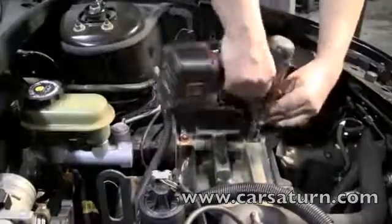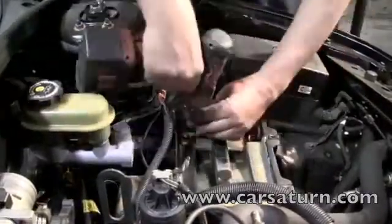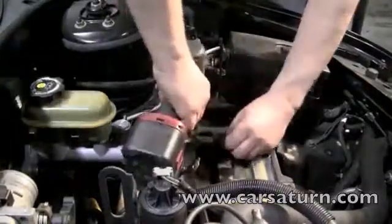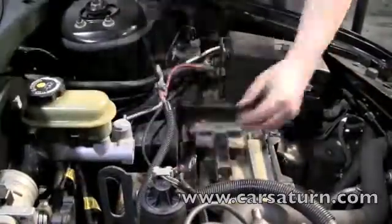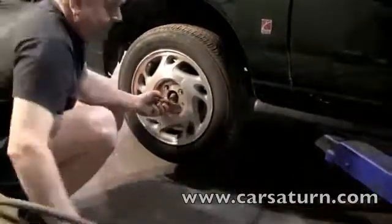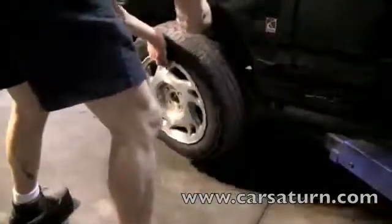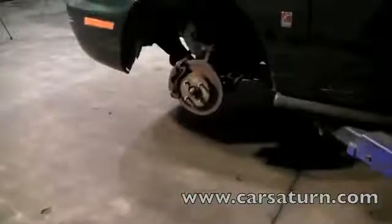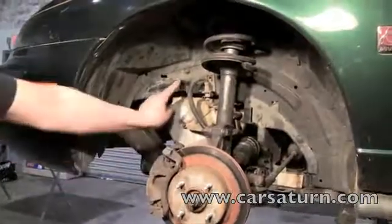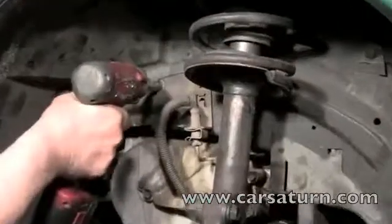Next, we are going to remove the plastic battery tray. There are 2 bolts on top. We have raised the car off the ground with a lift. A floor jack is going to work though. Remove the front left tire and move it out of the way. Now that the tire is out of the way, we are going to remove the 3rd bolt holding the plastic battery tray.